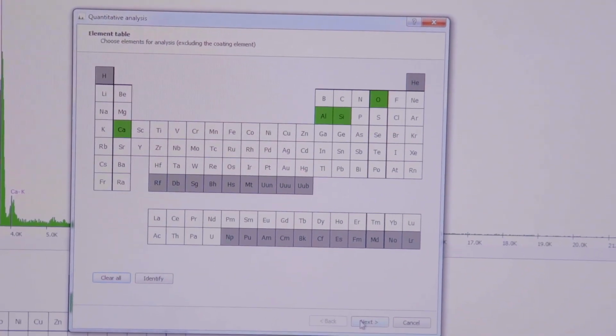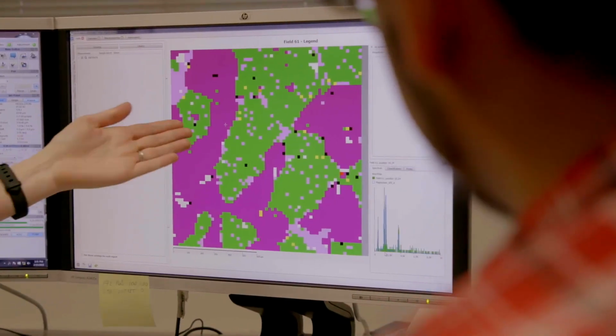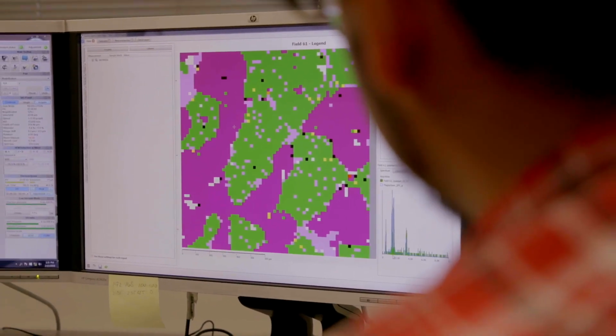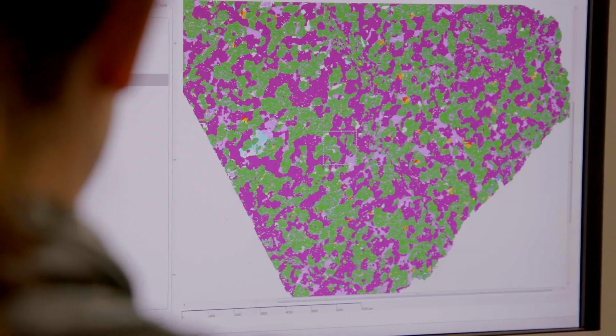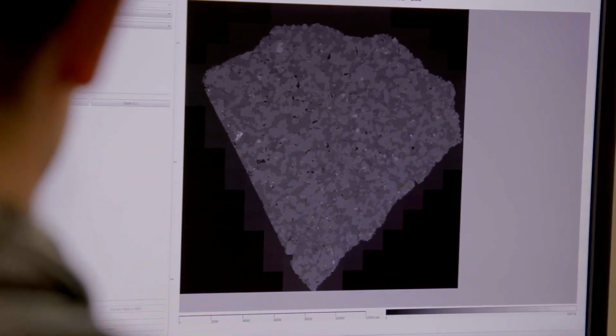And then our software program, the automated mineralogy software, will produce a false color map based on the definitions written and based on how it compares the analytical data with our lookup table. Therefore, we can determine if the sample has more or less iron, nickel, platinum, or more or less of any other mineral.